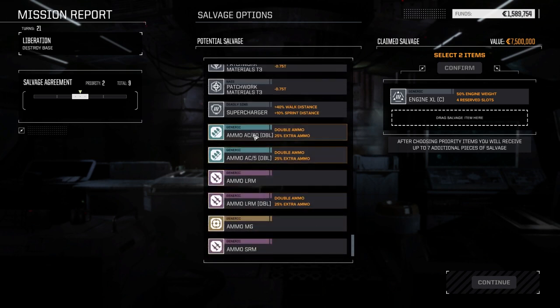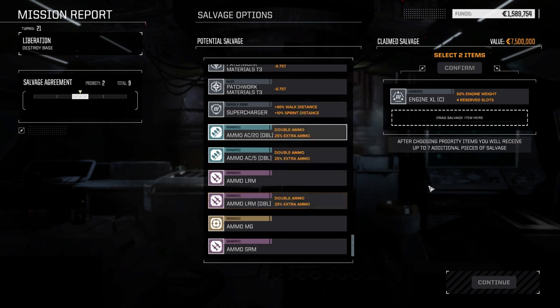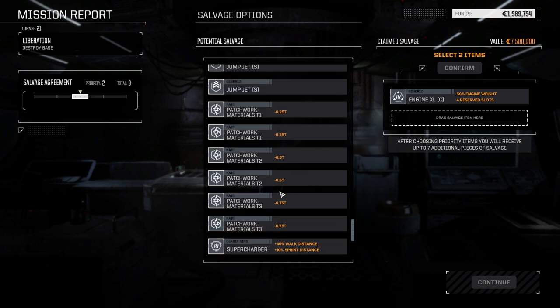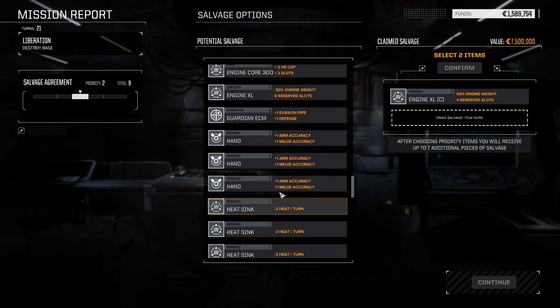Supercharger. AC-20 double. That's... what? Looking at the wrong thing there. 12 rounds. You know, that's a possibility for the Victor. But we definitely needed all that ammo this time, so maybe not. Moving forward, we're most likely going to need 15 rounds. Double heatsink cooling.